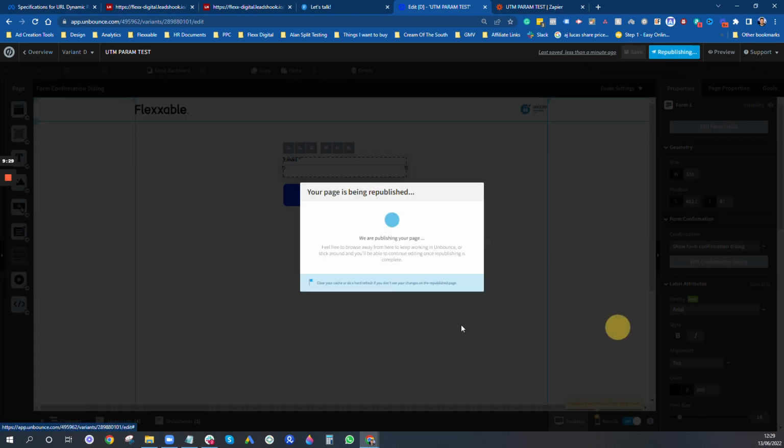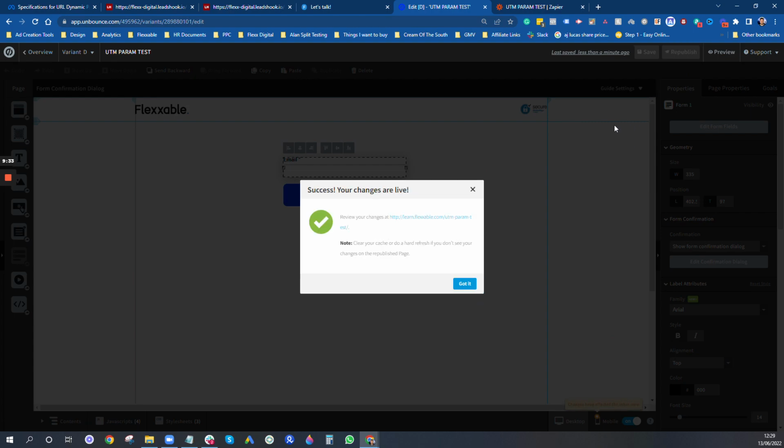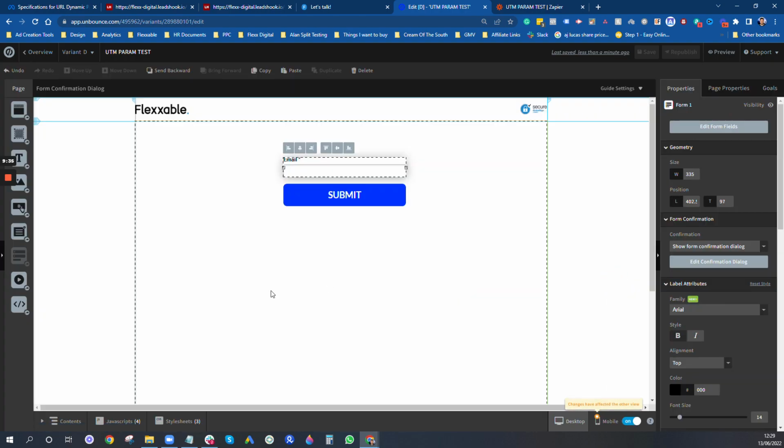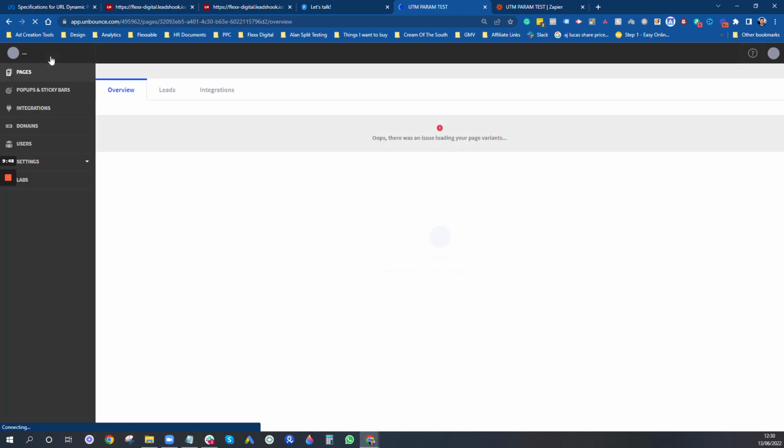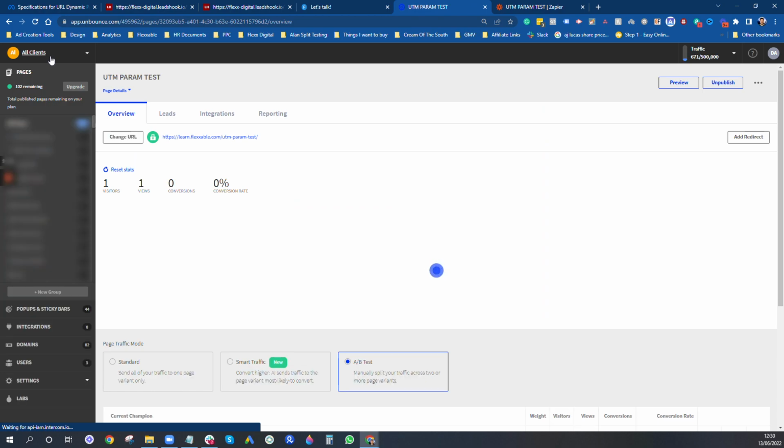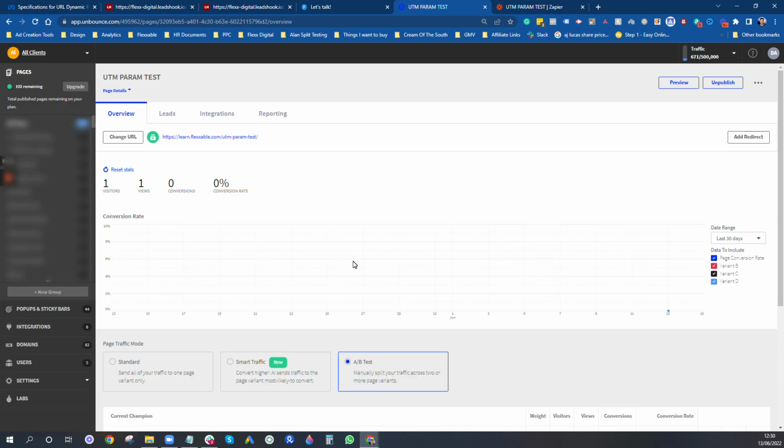So what I'm going to go and do is republish this. So now I don't know how you're transferring your data from Unbounce, or if you're just using Leadshook, you can have a redirect node or a webhook node to webhook your data into somewhere else. For the purpose of this video, we're going to do it in Unbounce. If you're unsure how to do it in Leadshook, then leave a comment below and I can maybe do another video on that. But in Unbounce, what you want to go and do is go to integrations.